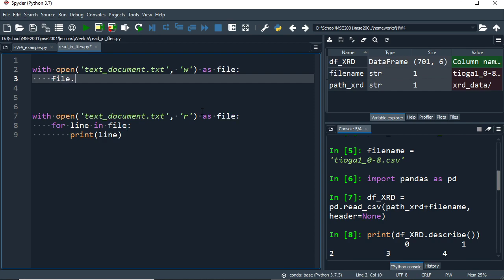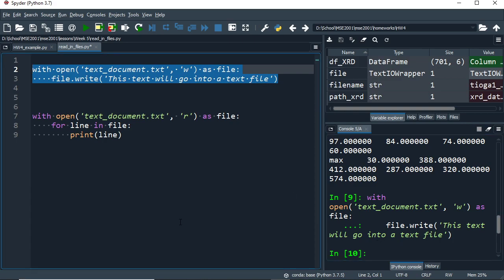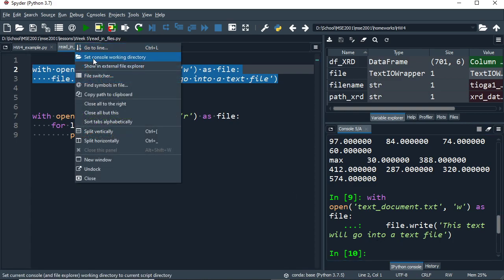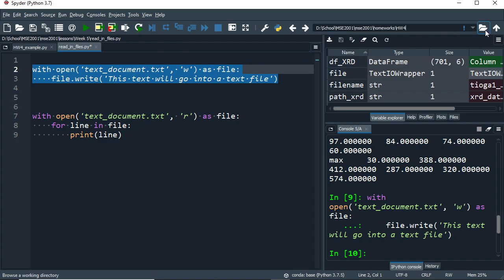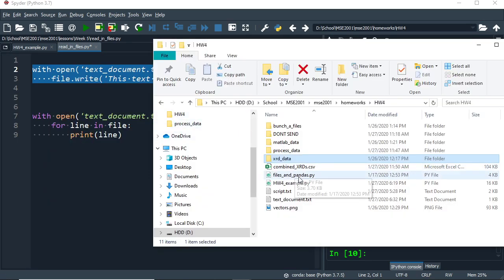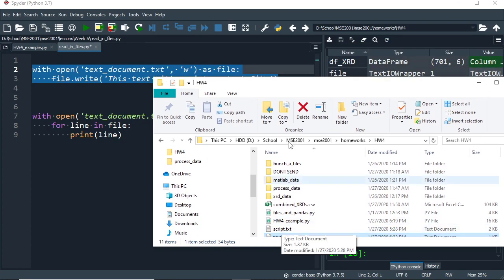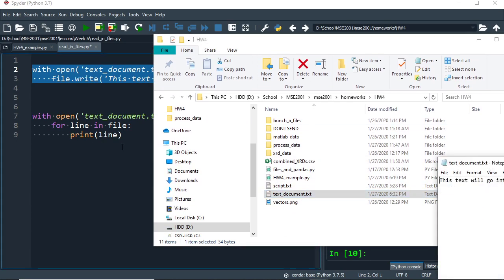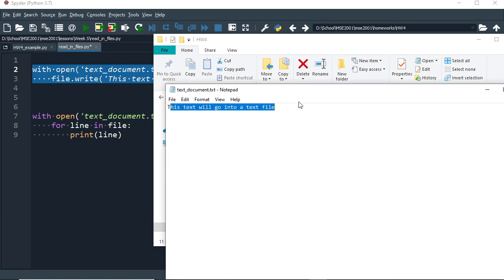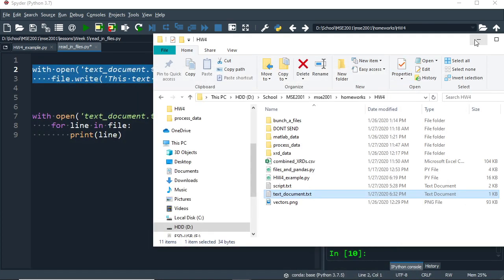So we have the file, write, and say this text will go into a text file. So I'm going to highlight this and run it. We shouldn't have to import anything here. So it ran. Now let's see if I go to this directory here, homework 4. We now have text document.txt, so it created it. We can look at the content. This text will go into a text file. So that did in fact work.